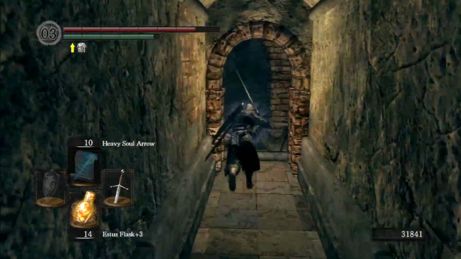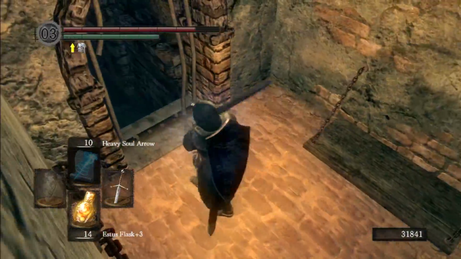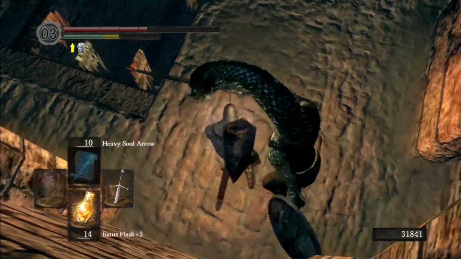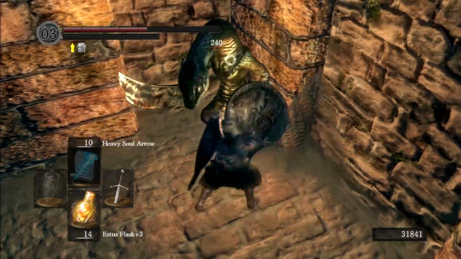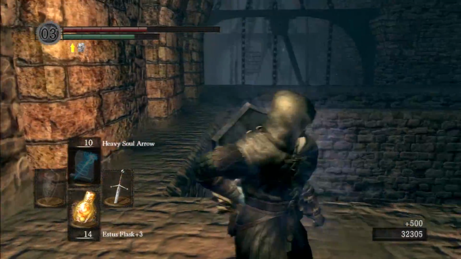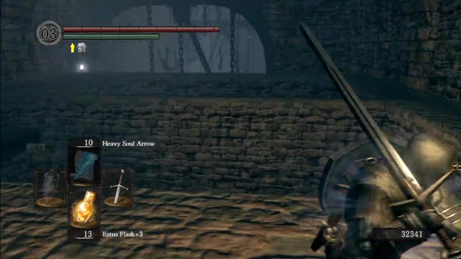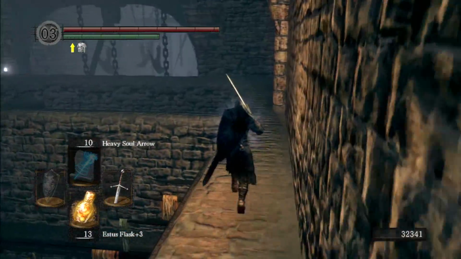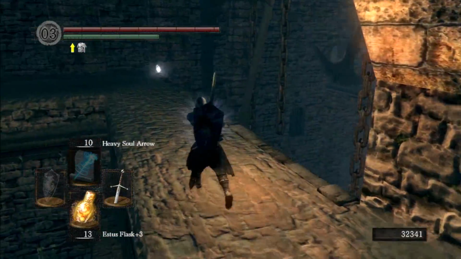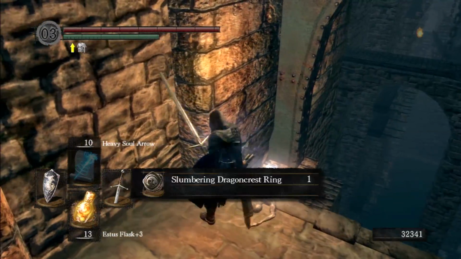go back to the area with the platform with the caster, go through the wooden gate, and if you drop down, there will be another enemy. That too. There will be an area where you'll be able to pick up a Slumbering Dragon Crescent Ring. So, not an important item. What it does is mute the sound of your footsteps, so you'll be able to sneak up on the enemies.